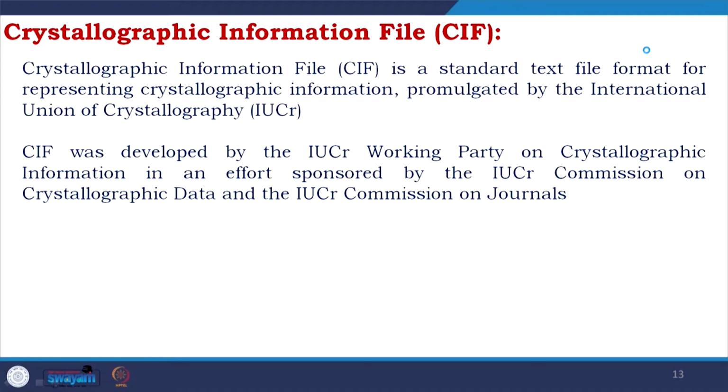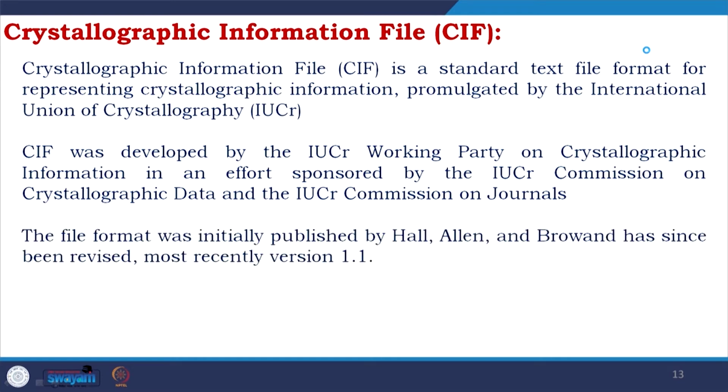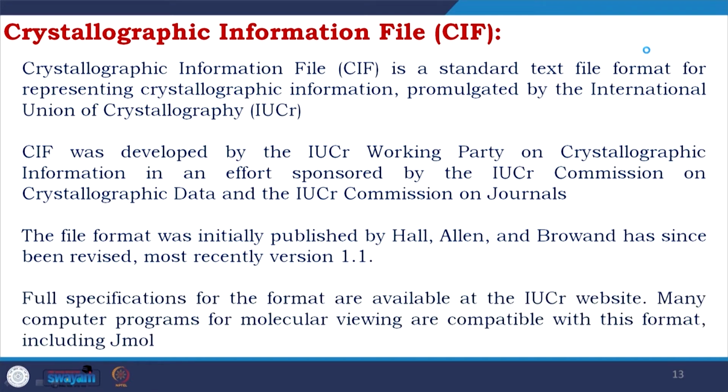CIF was developed by the IUCr Working Party on Crystallographic Information in an effort sponsored by the IUCr Commission on Crystallographic Data and the IUCr Commission on Journals. The file format was initially published by Hall, Allen and Brown, has since been revised and the most recent version is 1.1. Full specifications for the format are available at the IUCr website. Many computer programs for molecular viewing are compatible with this format, including JMOL.